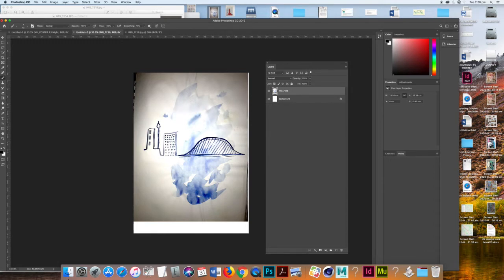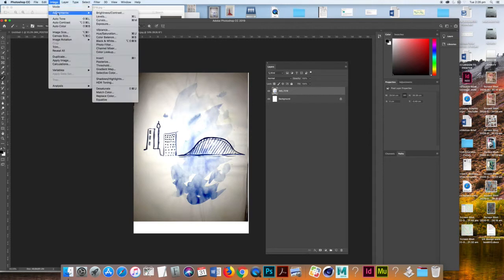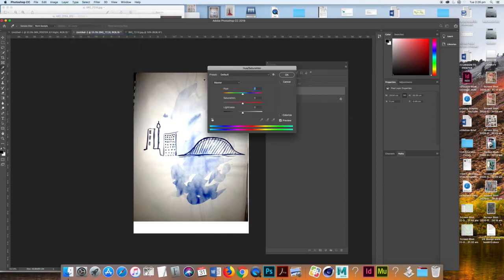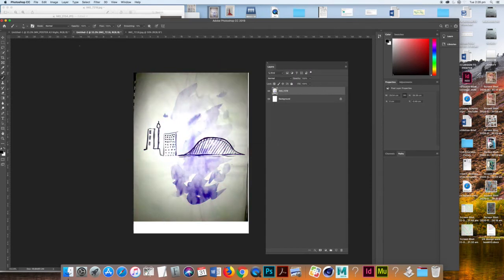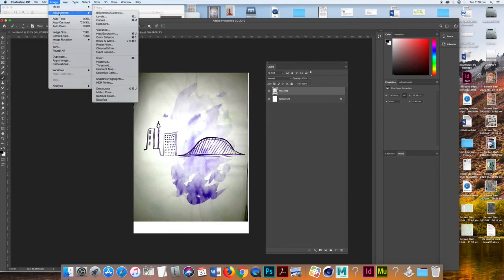interact with it. I'm not going to paint on it, but I am going to show you a couple more adjustments you could do. If you didn't like the colour, you could do a hue saturation, and you could totally change the coloration of it. So I did show you some of these. They're all under the Image, Adjust.